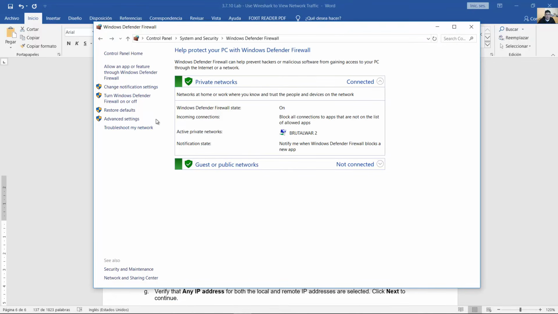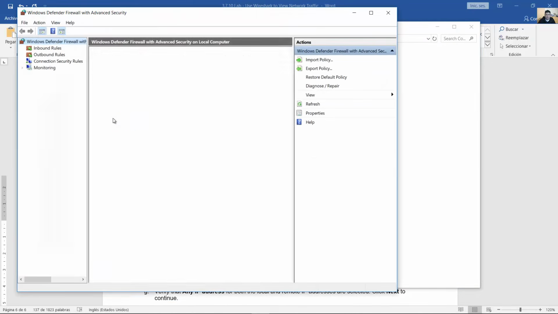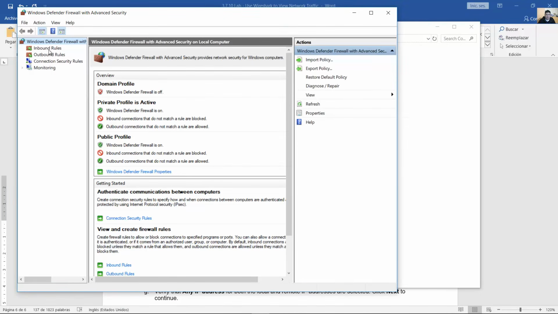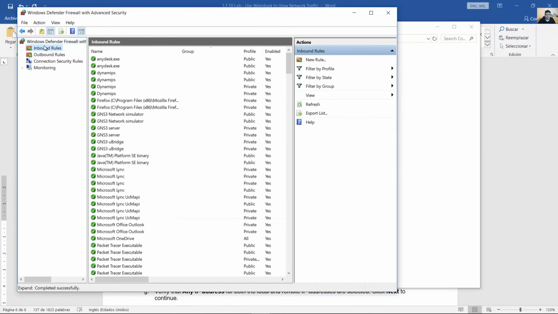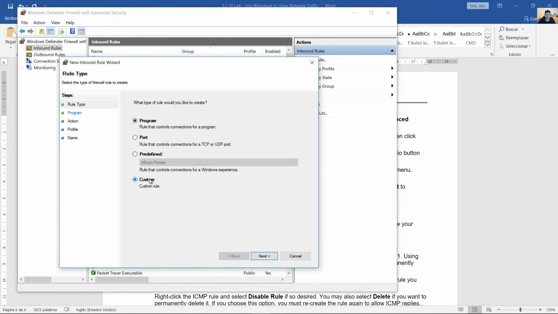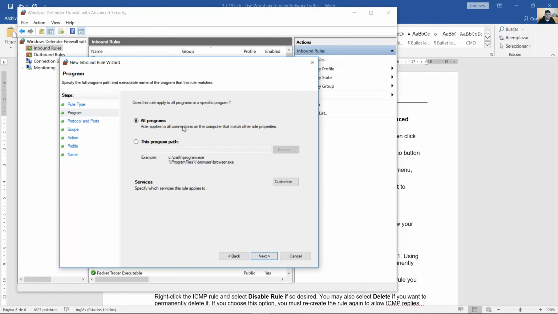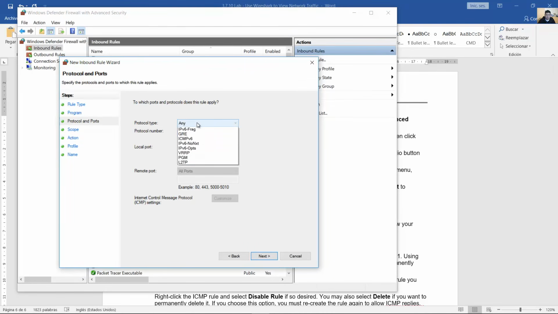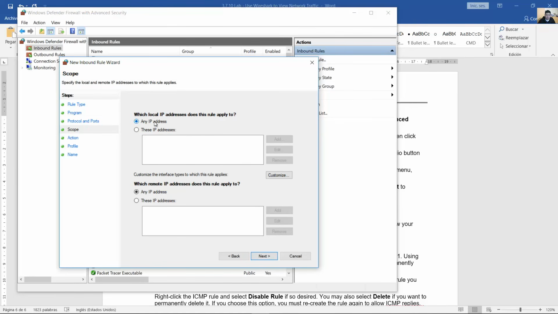Go to advanced settings, inbound rules, new rule. Okay, custom, next. Go to protocol and ports on the left, and protocol type ICMP version 4, ICMPv4. Next. Which local IP addresses does this rule apply to?